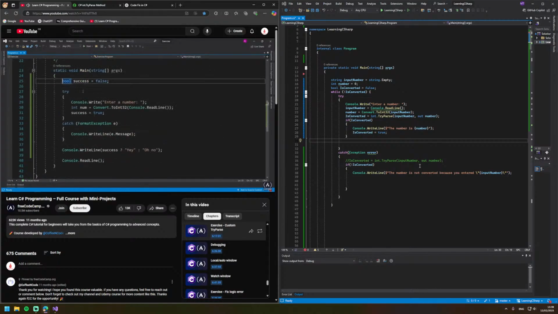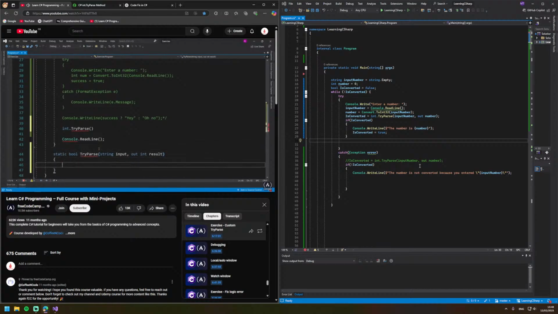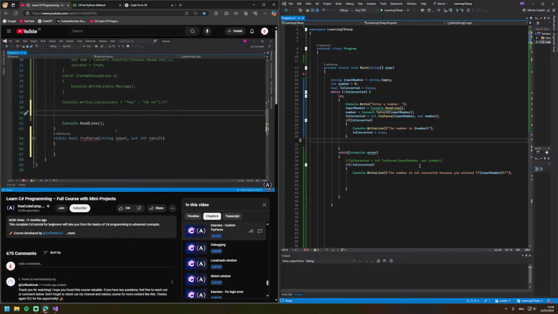So let's have a look. Now let's comment out this, and let's see how we can make our custom TryParse. So we type in int.TryParse, and you can see they have a bool int.TryParse, string s, and out int result. So let's try and copy that and make our own custom function. So we can say static bool TryParse. Then we have a string. And let's use it straight in here, and then we can write the implementation in a second.